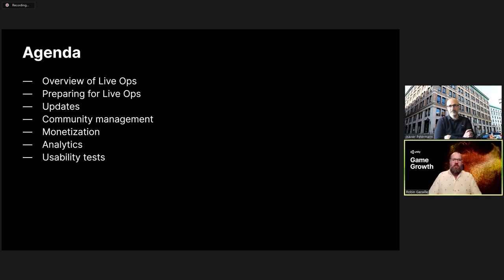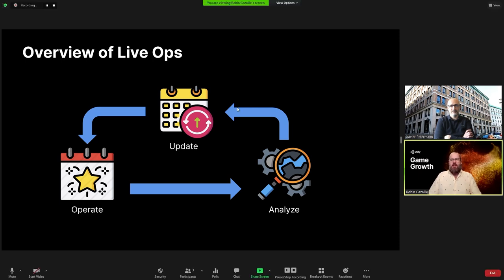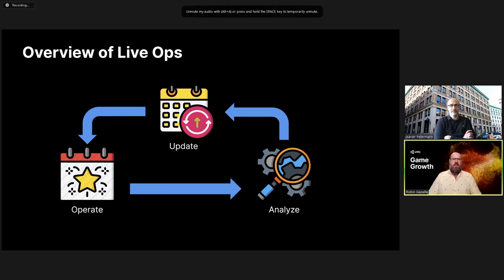Here's an overview of the agenda we'll have for this session. Running live ops boils down to three easy steps: operate, analyze, update. Operate is everything to do with your live build. It is your user acquisition, it is your in-app purchase sales, it is your events, your customer support, etc. Analyze is when you crunch the numbers on the data you gathered while operating your game. What works, what didn't, what needs improvement. This in turn will feed your roadmap and determine what will go into your next client update.